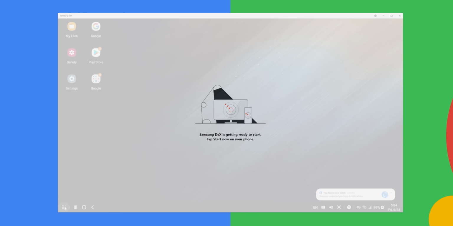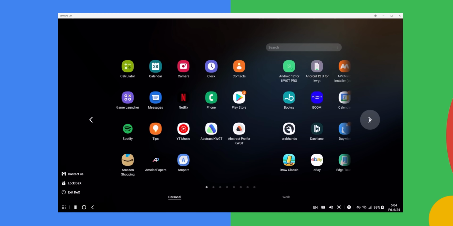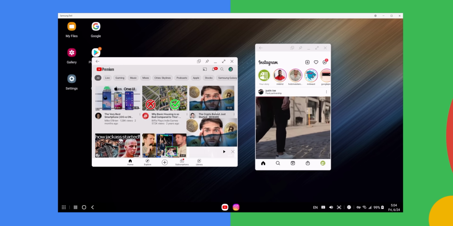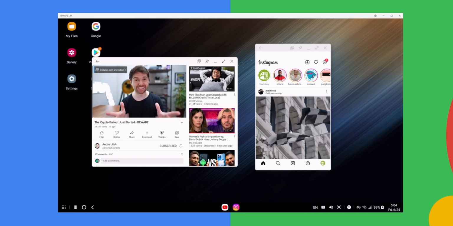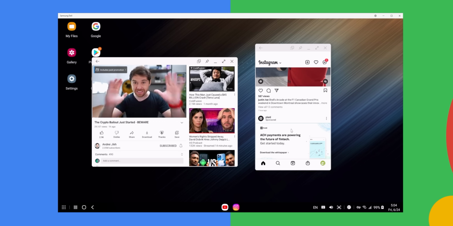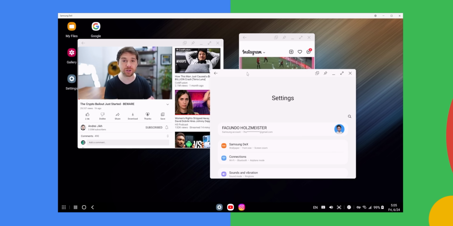Samsung's version, known as Samsung DeX, is just a whole new desktop world of its own. And honestly, I still prefer Oppo's PC Connect. Don't get me wrong though, I can see why people would find Samsung DeX to be a lot more useful, but PC Connect is just a lot more practical, doesn't take up as much space, and still does a lot of fantastic things. Samsung DeX is also pretty laggy and its refresh rate is not that good, so it still has a long way to go.